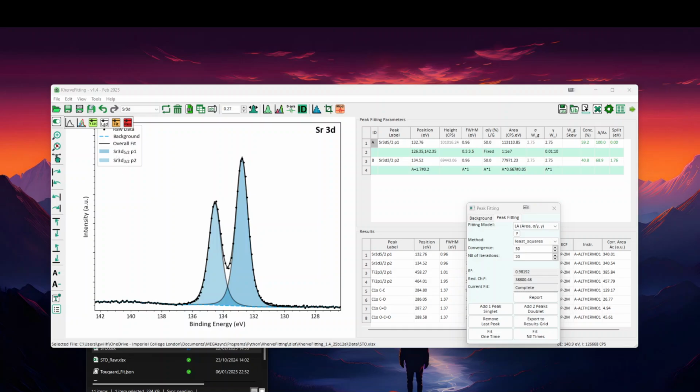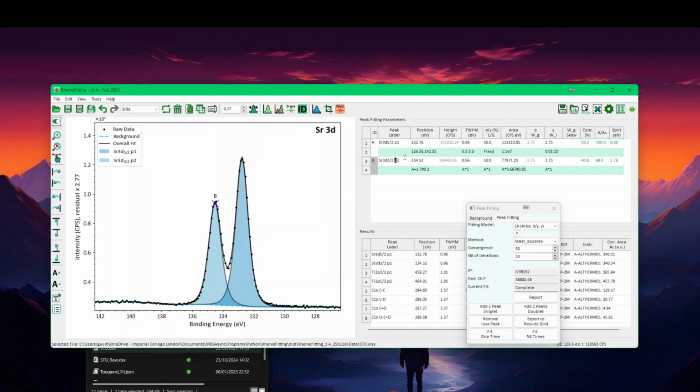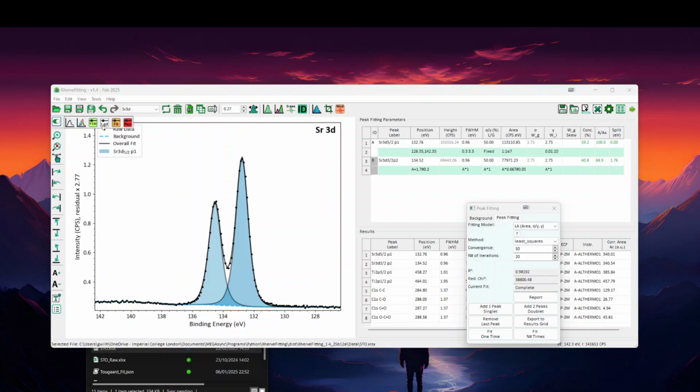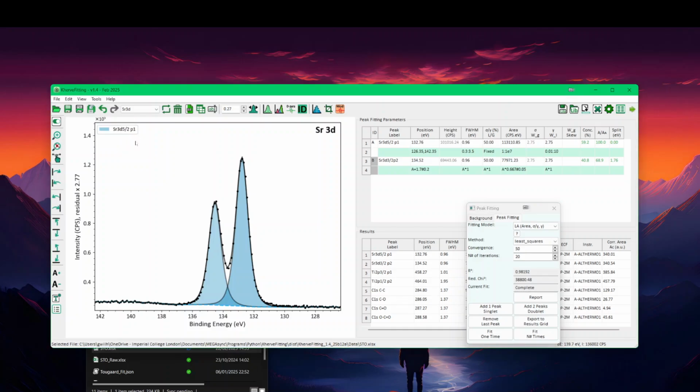If you don't want any of the legend, let's say you don't want the 3.5 because you have only the 5.5, you can here create one word. So at the moment it's made of two words, the strontium 3d 3.5 p2 space p2. So if you create one word by removing the space, you will find that this one will be removed. So if I just space now, you'll find it's gone. You can also remove this part if you don't want it, and now only the strontium 3d 5.5 is shown.